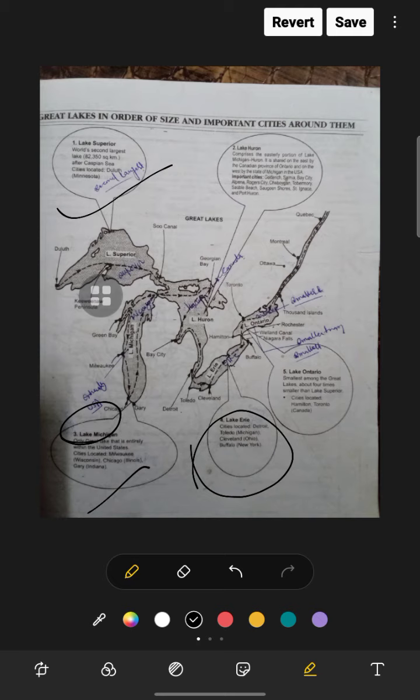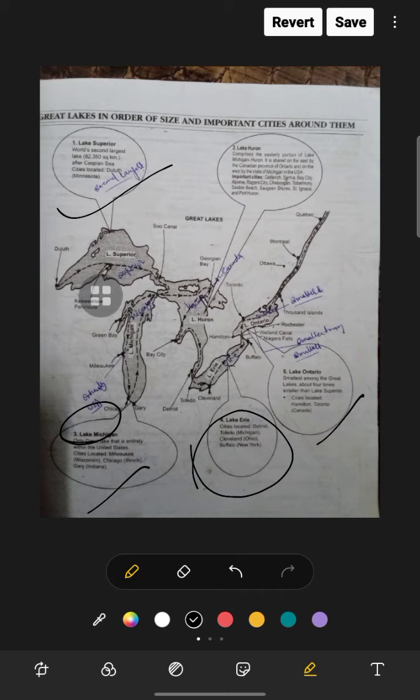So the cities are Hamilton and Toronto on Ontario. That's very important, easy to recall. Like Michigan there is Chicago, Superior there is Duluth and Minnesota, and Ontario is Toronto and Hamilton.